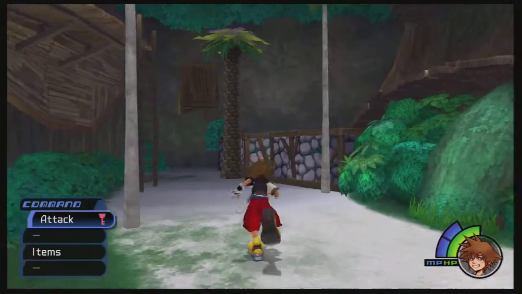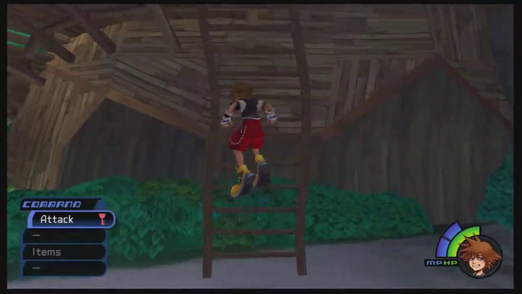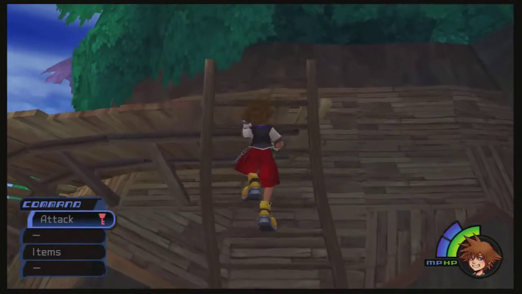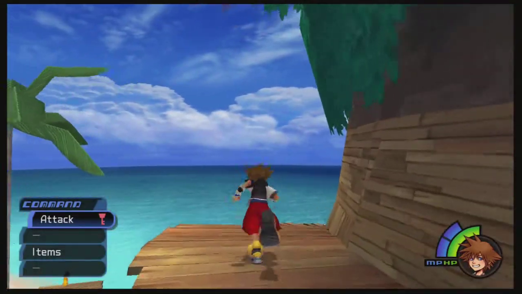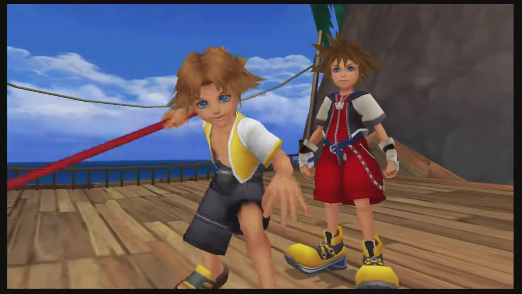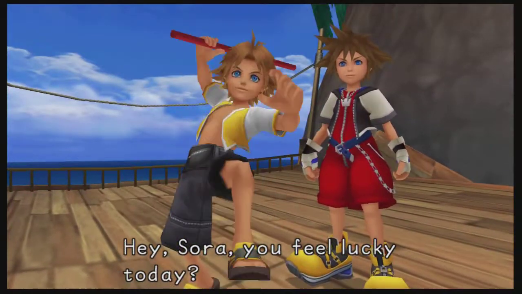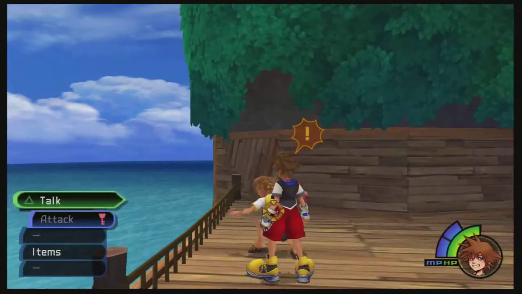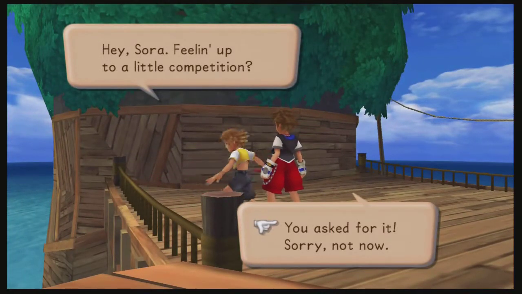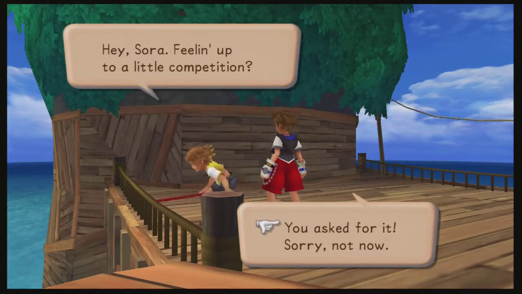Next, we'll head back up this ladder. And we saw what looked like a young boy practicing with a stick up here. You can only assume at this point that we're going to take him on as well. Now this is Titus. Sora, you feel lucky today? Titus is also from Final Fantasy X. He's the main character of Final Fantasy X.